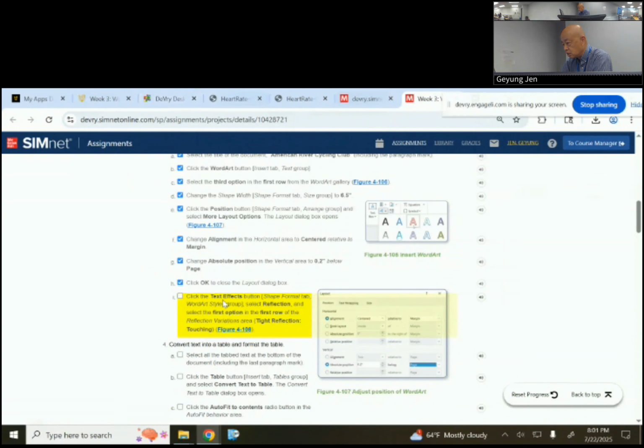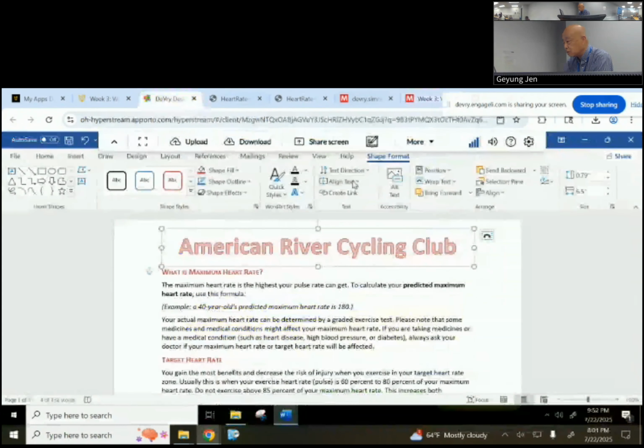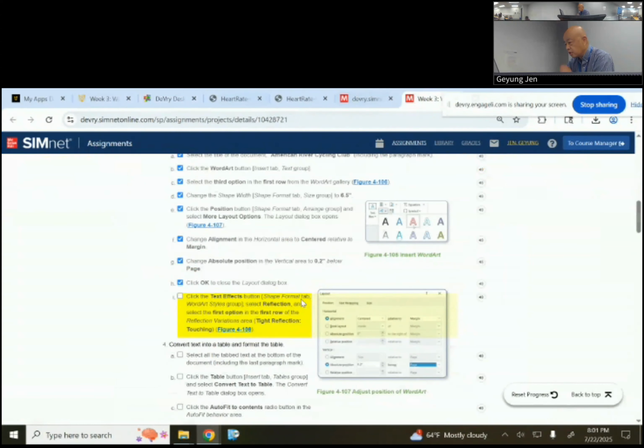And click the shape text effect button. So the text effect button. Hold on, I think it's that blue A. Okay, so let me read it.